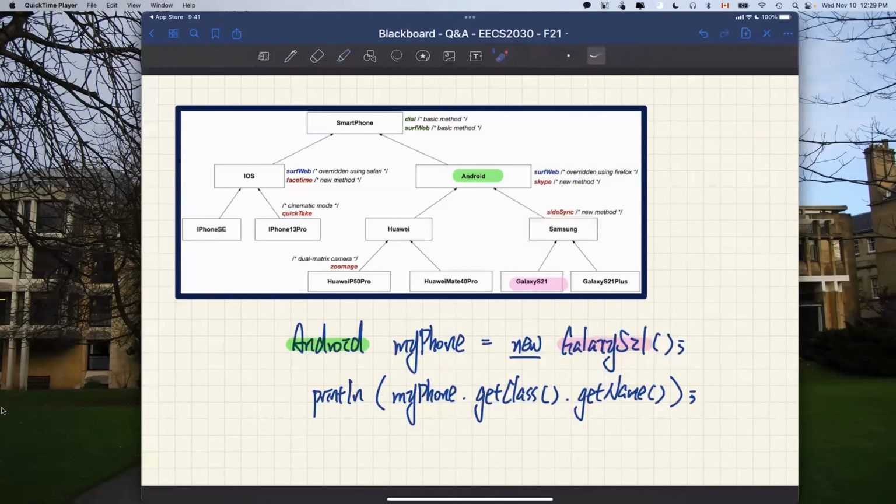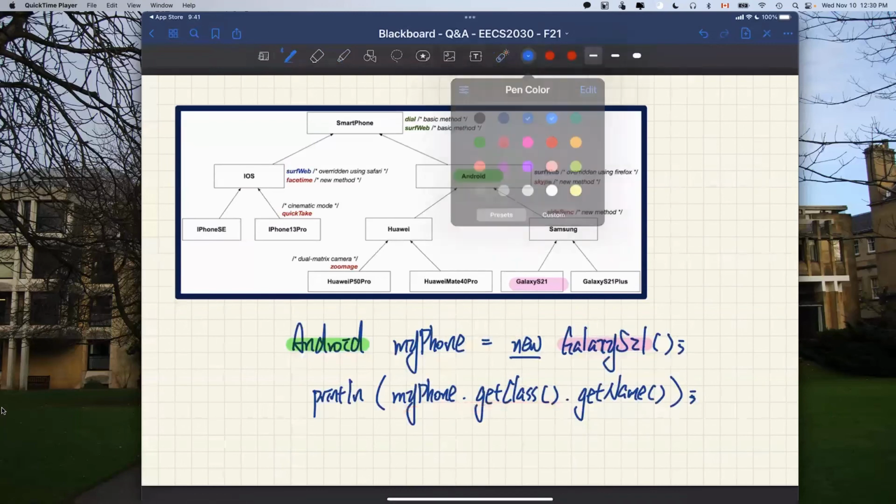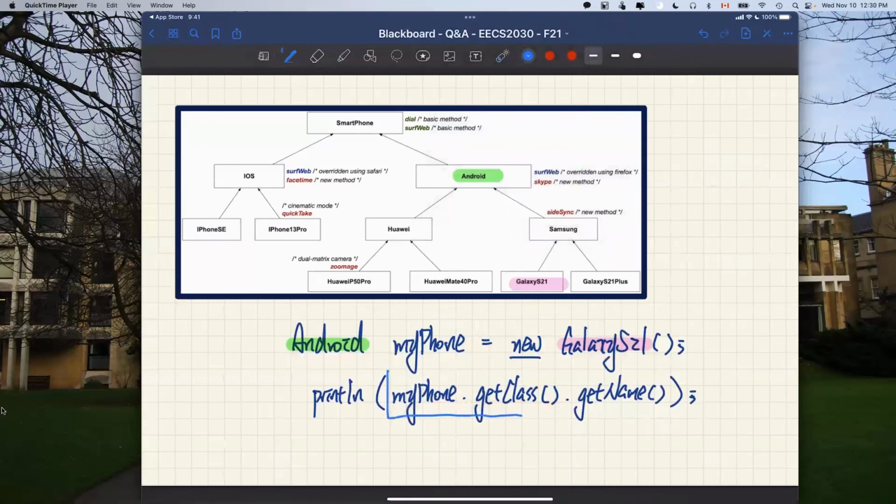So we know that this particular substitution or variable assignment will actually compile, because this is a descendant class of that, right? That's something we spoke about. If we now want to say myPhone.getClass(), let's revisit what we said in the equals method lecture. This part over here is actually going to get the dynamic type for myPhone.